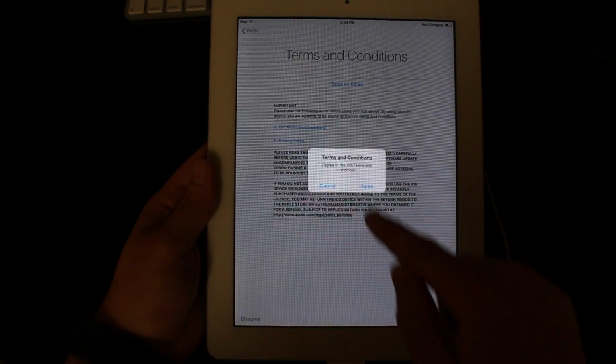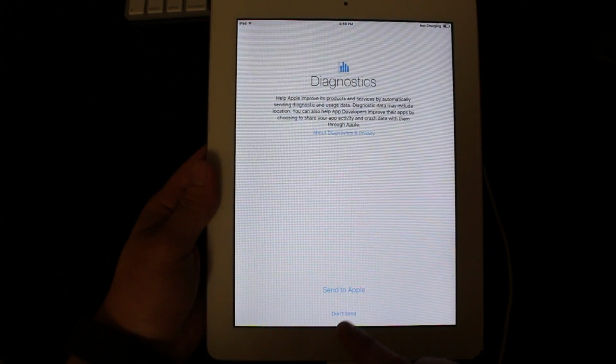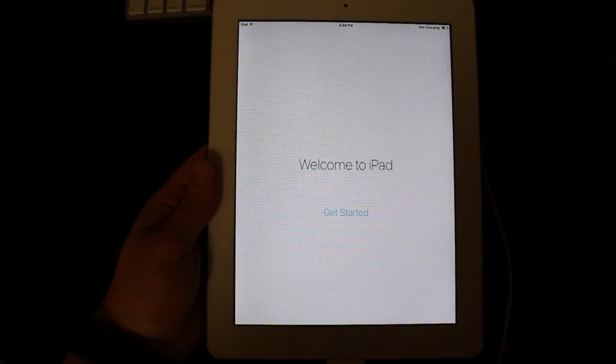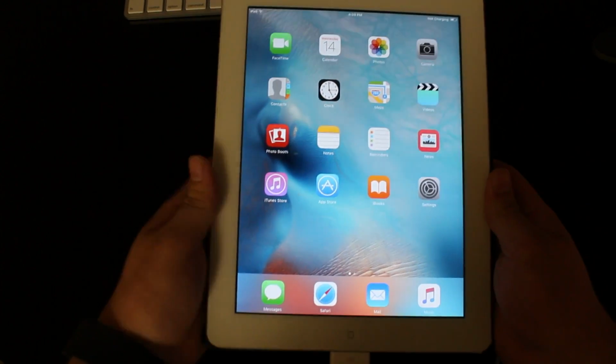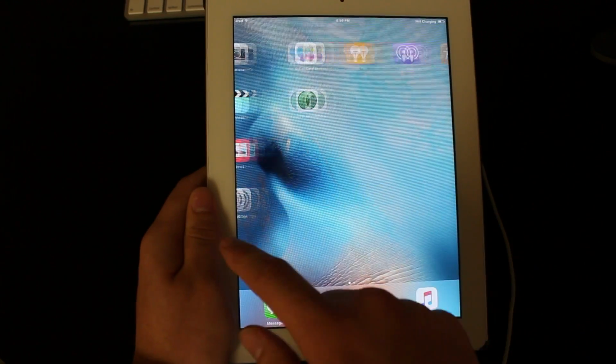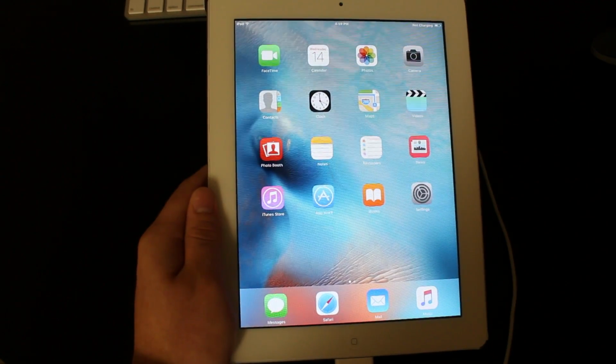What you are going to need for this jailbreak is a Windows computer. Currently, that is the only operating system supported by the PengU iOS 9 jailbreak. I'm sure the Mac tool will come out within the next few weeks, but as of right now, only Windows can be used for this jailbreak.